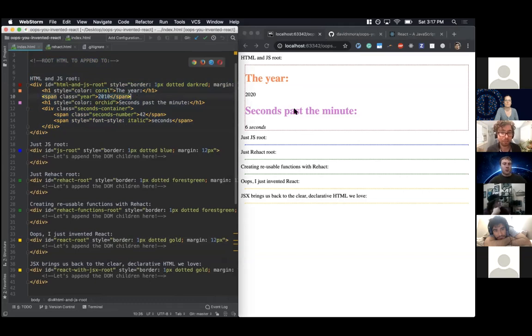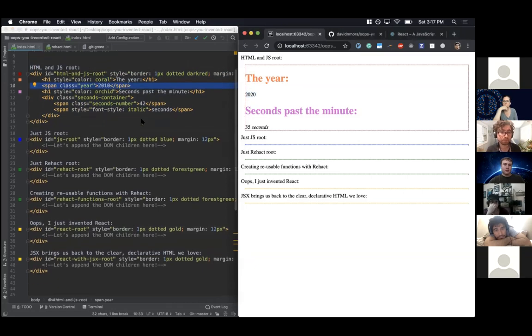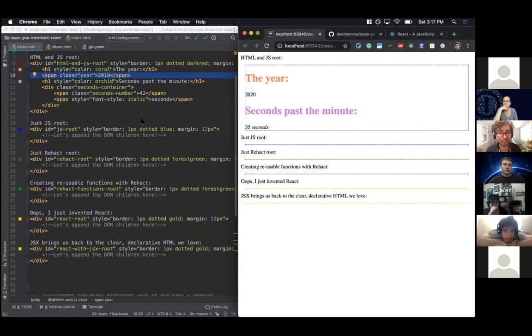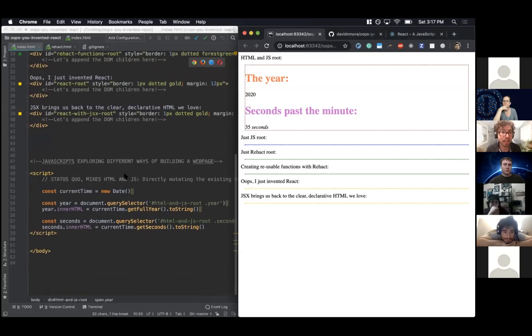But what you'll notice is that when I refresh the page, something dynamic happens. There's a 2010 here in my HTML, and there's a 2020 in the code, so this breaks the illusion that we're in 2010. I know, we're just imagining. If I zoom down here, this is kind of what web dev looked like back in the day.